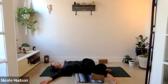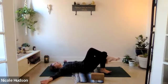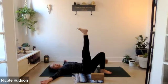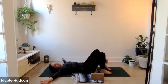At the base of your fourth exhalation, once more, slowly bring your legs back up to neutral. If you're off kilter, go ahead, press down into your right foot, bring your hips back to neutral. Take a deep breath in as you extend your left heel to the ceiling. And as you breathe out, release your foot back down to the floor.